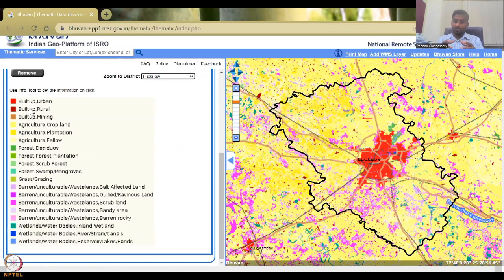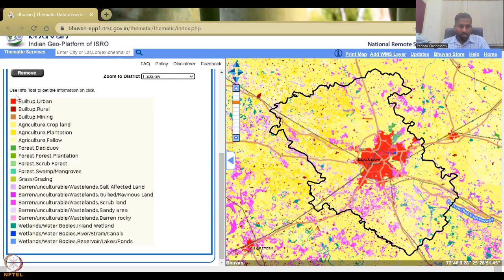The pixel has been classified. Inside each pixel, each grid, what is the dominant land use land cover? If it is 50% urban, 50% rural, it's sticky, but it never comes like that. It will not be a straight 50%. It will be like 50.12% and 49.88% is your rural. So now we have a slight benefit for the urban. So the data goes for urban and the pixel is colored red. But if agriculture is there, for example, 60% and 40%, or even 51% rural, 49% urban, then it becomes yellow.